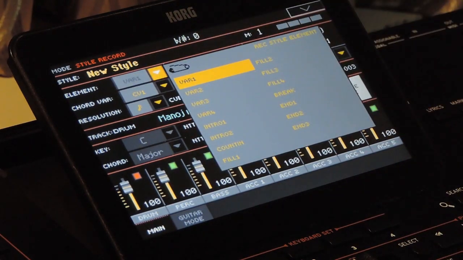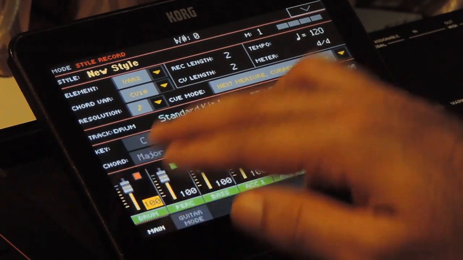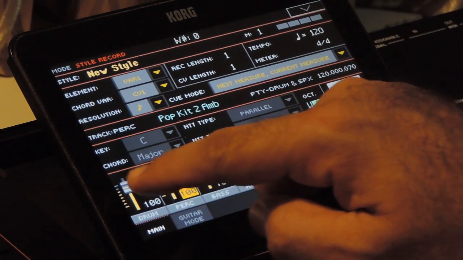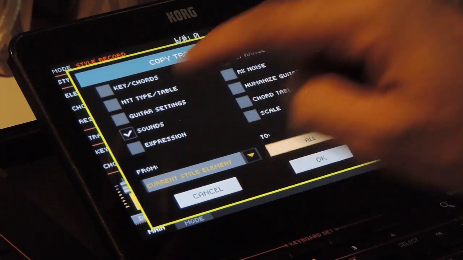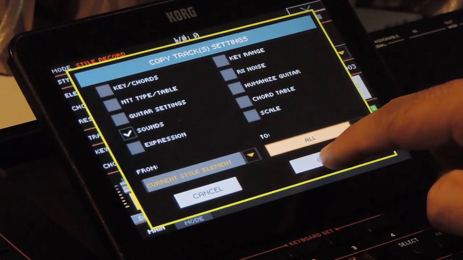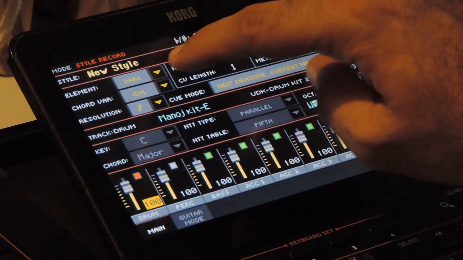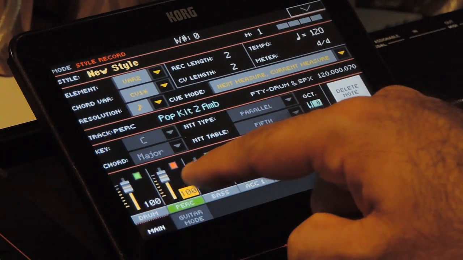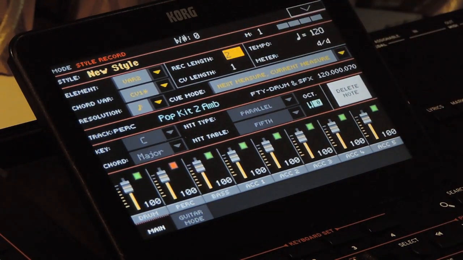Let's now go to the variation 2. I'll copy the sound selections from variation 1 to all the elements to avoid selecting them every time. Now we are going to record a 3/4 pattern here in variation 2. If you have noticed, the time signature is still 4/4. What we are going to do is fit a 3/4 pattern into the 4/4 timing.